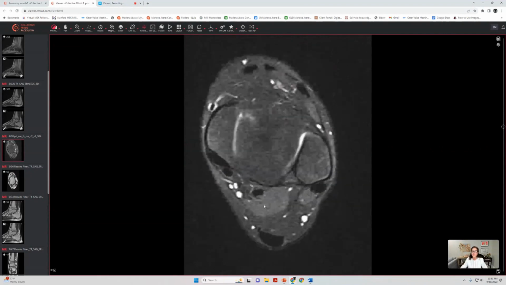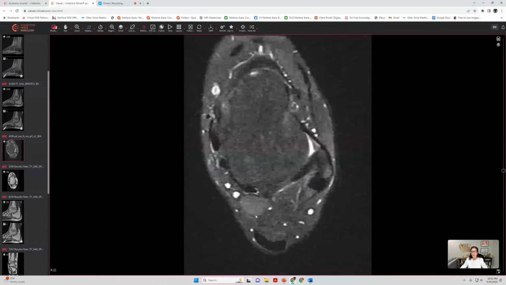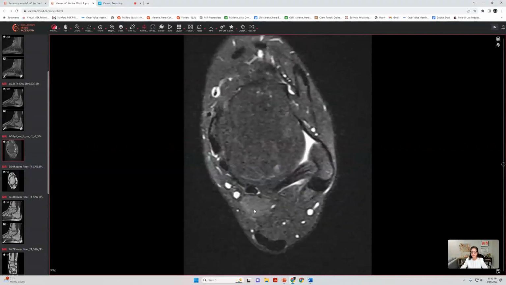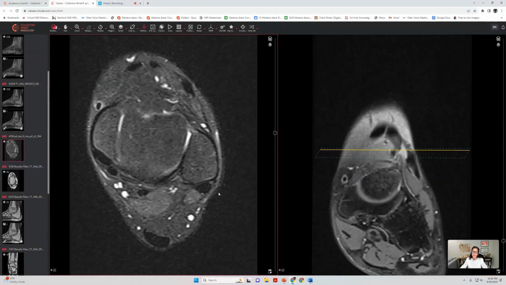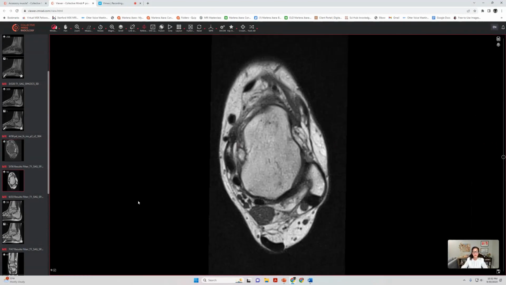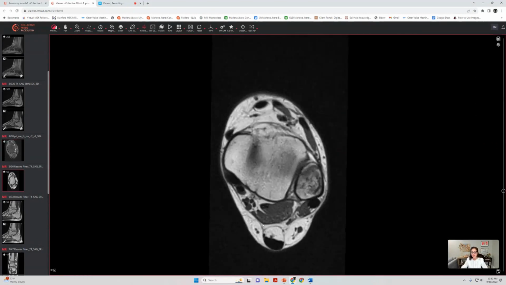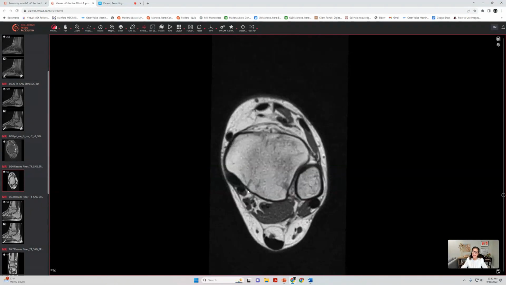And one of the things we'll always be looking for in this region is the presence of accessory muscles. One of the sequences that can make it easier to see that is a T1 weighted sequence, which we have here. We can appreciate the different type of signal intensity, where we're leaning towards the fat signal intensity, that can help us outline the anatomic contents of a compartment. And that's what we see here.